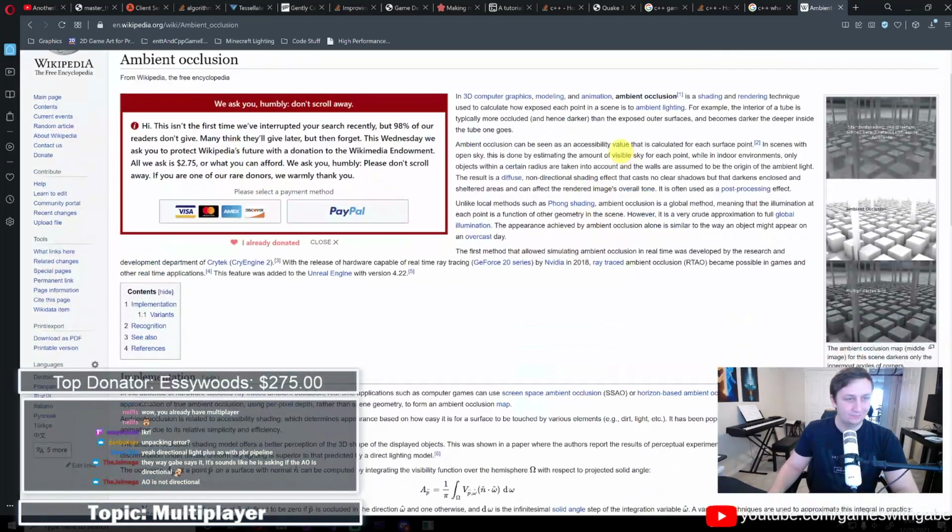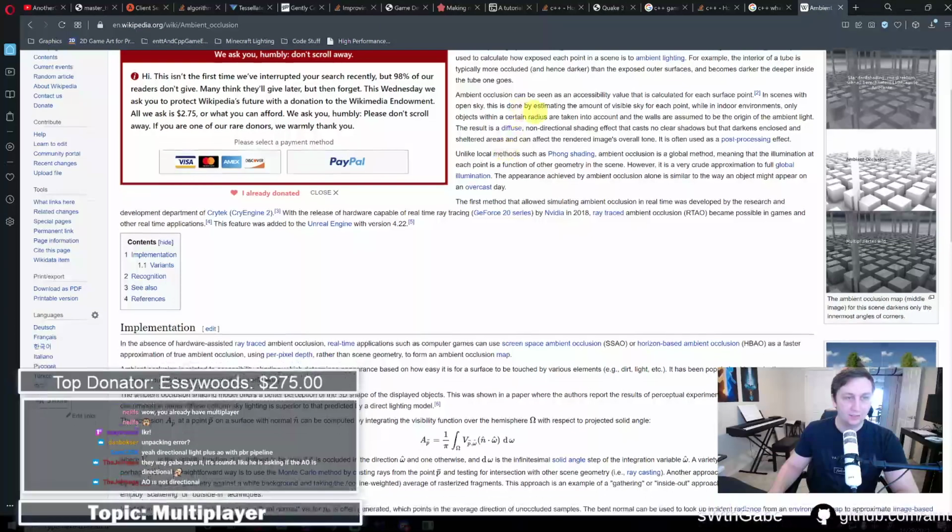Okay. 3D computer graphics. Ambient occlusion is a shading and rendering technique used to calculate how exposed each point in a scene is to ambient lighting. For example, the interior of a tube is typically more occluded and hence darker than the exposed outer surfaces. Ambient occlusion can be seen as an accessibility value that is calculated for each surface point. In scenes with open sky, this is done by estimating the amount of visible sky for each point. While in indoor environments, only objects within a certain radius are taken into account, and walls are assumed to be the origin of ambient light. The result is a diffuse, non-directional shading effect. Okay, so it is non-directional.